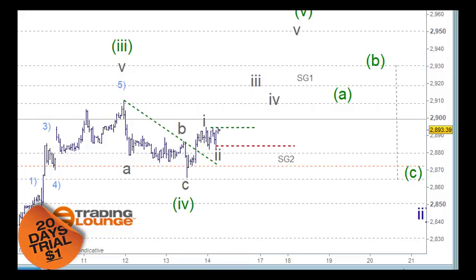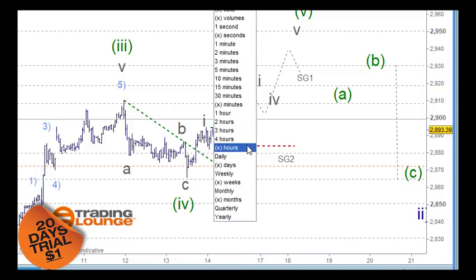But anyway, we're just looking for a nice strong push into Friday and Monday, and then we'll look for wave 3 and 4 and 5 coming into this space. On the tick chart here, it's better to trade with the trend. Trading wave 4 corrections to the downside is not a good thing.